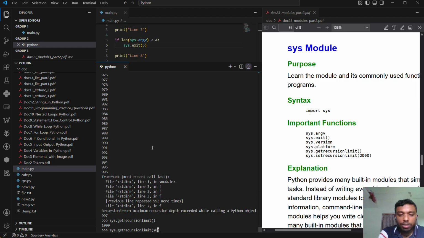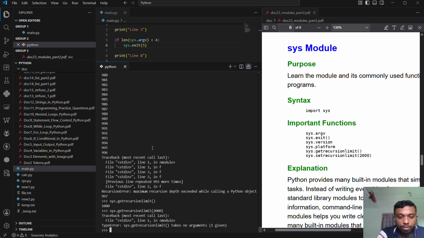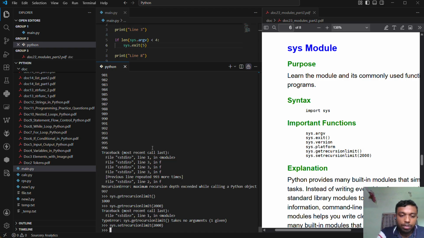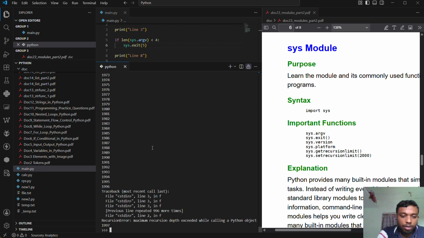Now let's say I increase this up to 2000. Basically it is sys.setrecursionlimit. You can see on the right side of my screen, now if I try f, it is going up to 1997.